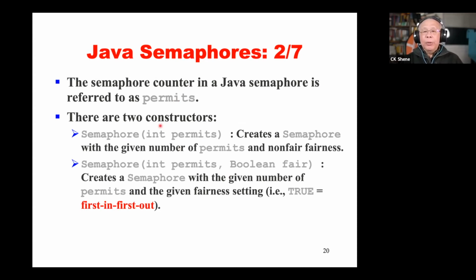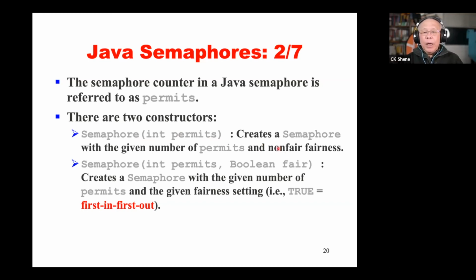There are 2 constructors. Semaphore with an argument, permits. This means we create a semaphore with an initial value for the counter, and this semaphore is a non-fair one.